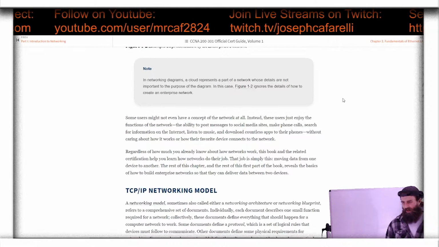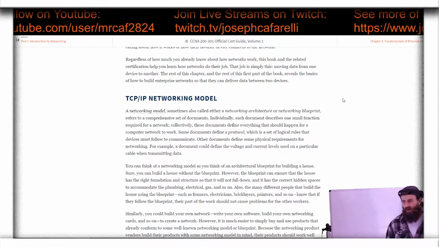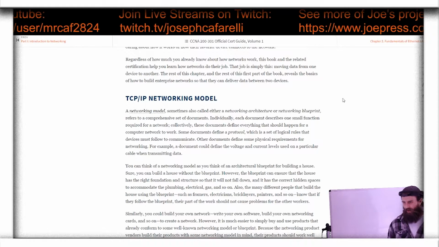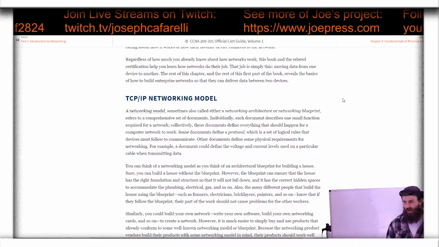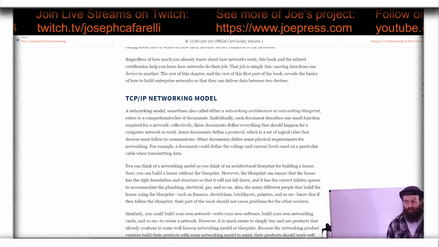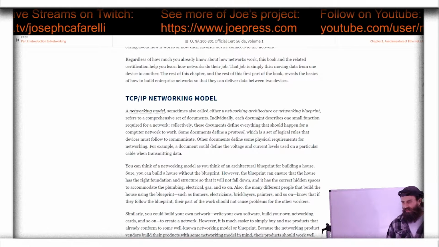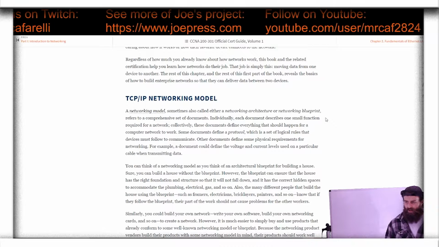All right. We'll go down here to the TCP/IP networking model. A network model, sometimes also called a networking architecture or networking blueprint, refers to a comprehensive set of documents. Each document describes one small function of a network.